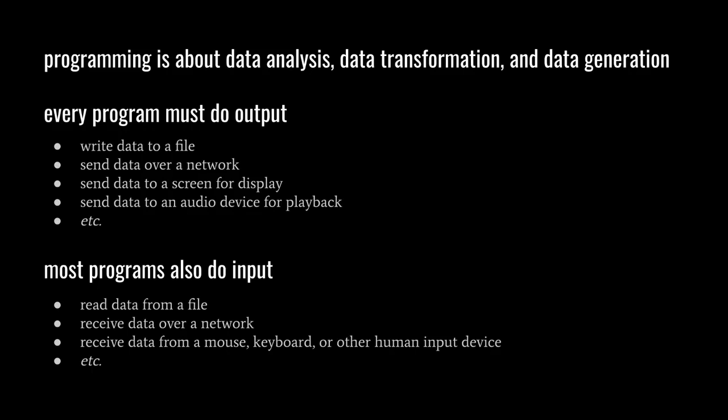Programs may also do input. They may read data from outside themselves, such as reading data from a file or reading data from a network or reading data from human input devices like mice and keyboards. And most programs do some input, but it's not strictly necessary the way output is, because you could have a program that just simply generates data and outputs it without doing any input.